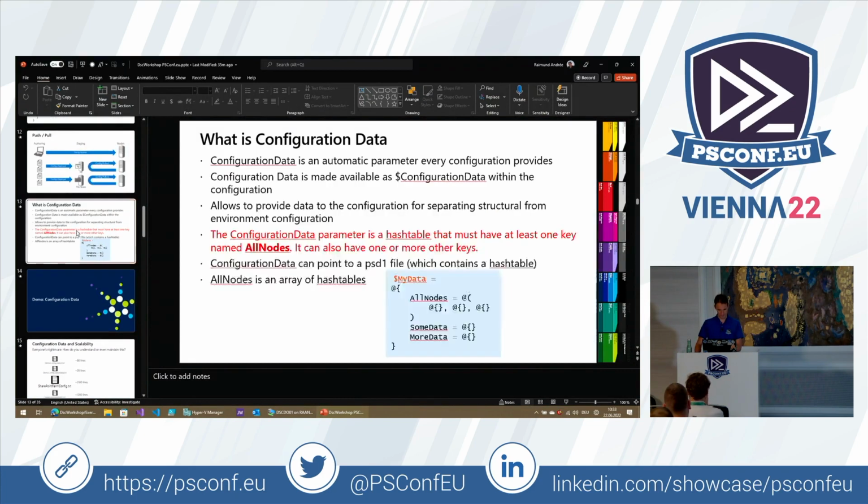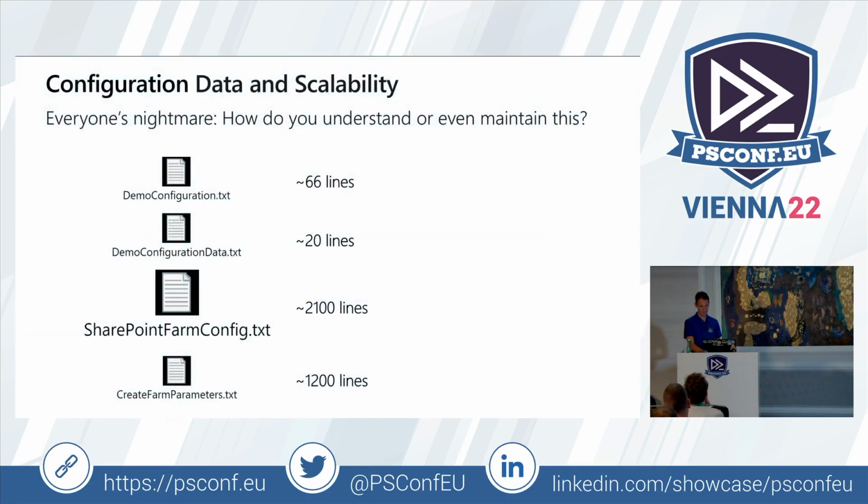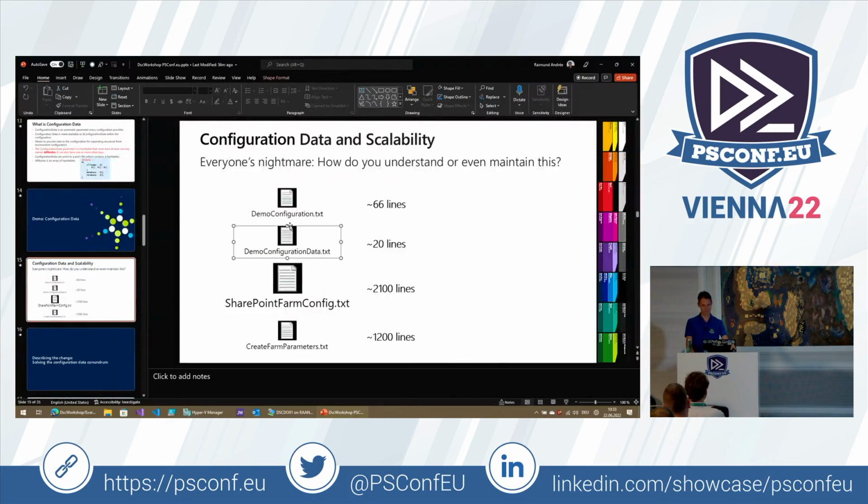Configuration data. You know how DSC works, and you know that the configuration data is just a hash table that we are kind of injecting into a configuration, right? Pretty nice concept, but it doesn't scale, because if you have to create the hash table, you easily end up with huge amounts of data. And I remember we had a Microsoft offering about configuring a SharePoint farm. And if you are dealing with demos, like the demos that we have on docs.microsoft.com, a hash table usually has about, there's one here, about 20 lines of code.